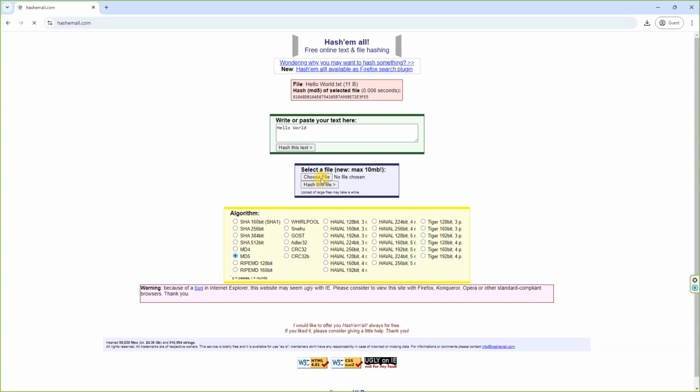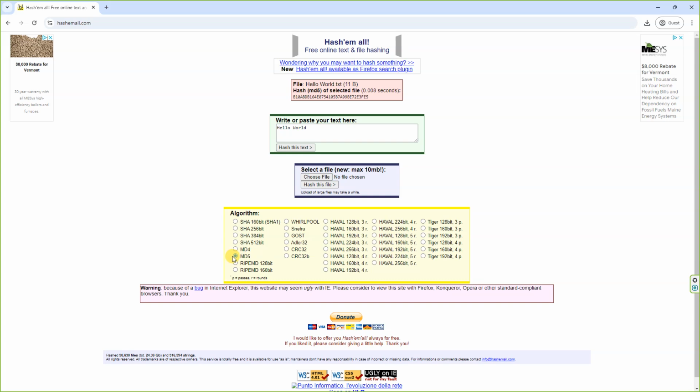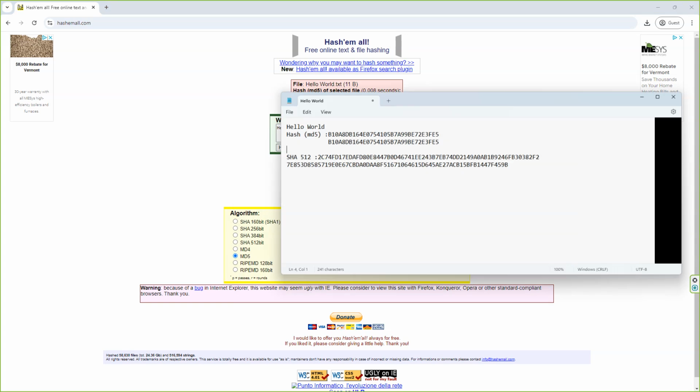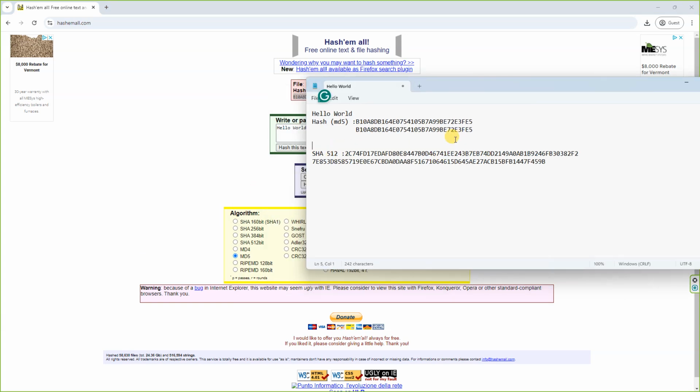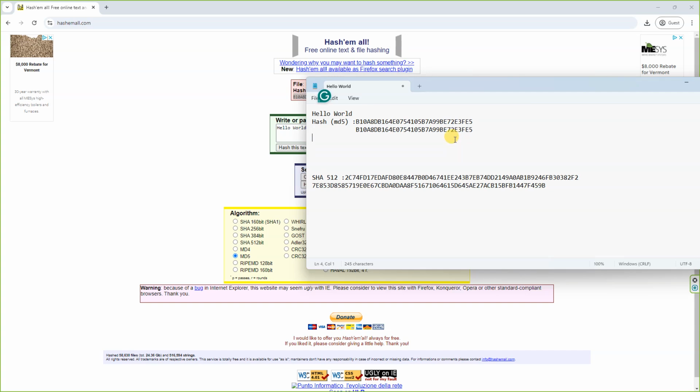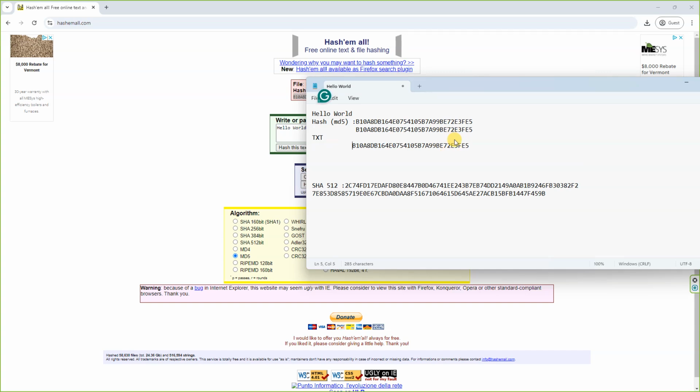So we selected the MD5 algorithm for this one. This time, if we copy the hashing algorithm of this one and paste it here, that's for the text file, txt, and we paste it over here. And if you compare it with the one that we had earlier, you can see that the value of this file is a bit similar to the one that we had earlier because it's a text file with some information in it.